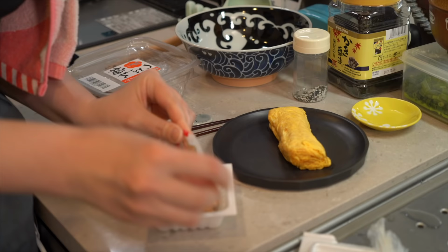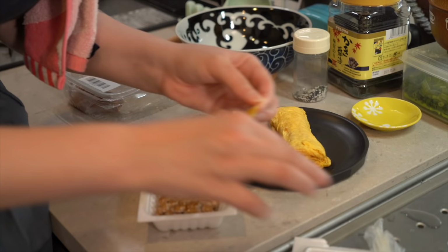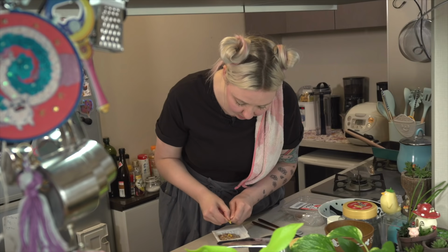I hope so. So natto are fermented soybeans. I feel like all I've said all day long is soybeans. This is soybean paste. This is soybean sauce. This is soybean in soybean. A lot of soybean action happening here. But it's fermented and there's really amazing probiotics and just tons of healthy bacteria in it.